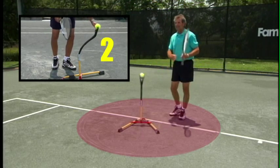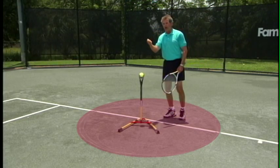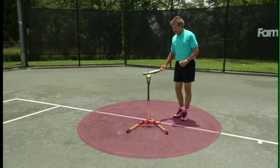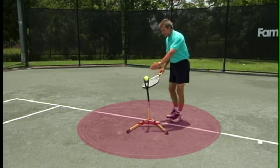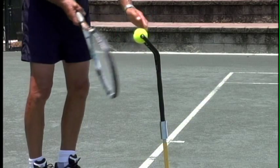This is the beginning of training your eye to stay with the ball until the contact is made. The important thing to remember now for your eye, just to make sure you understand, is that when you're tracking the ball, try to keep your eye as far away as possible until it's time for contact.